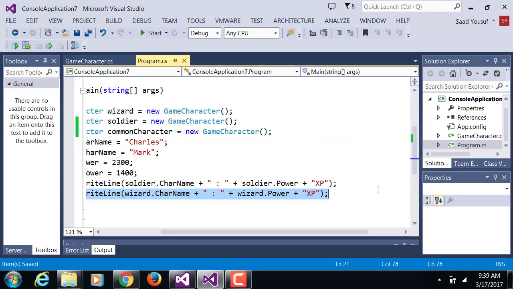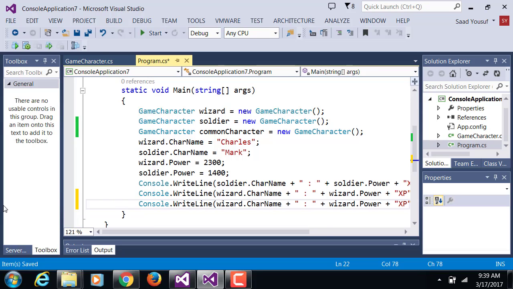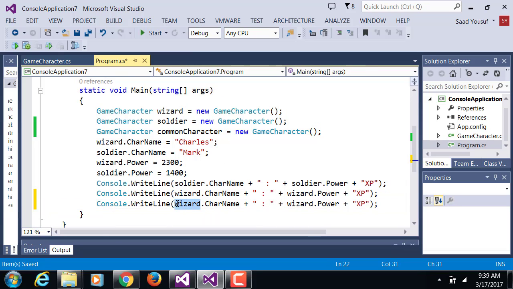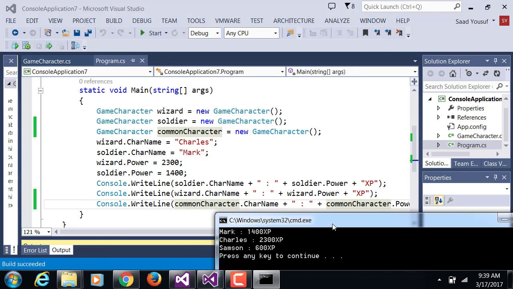I'll simply display in the console, with write line, what exactly the defaults of this character are. So I'll say common character dot char name and common character dot power. And let's test this code. Notice that the common character automatically gets the name Samson and automatically gets a power of 600.